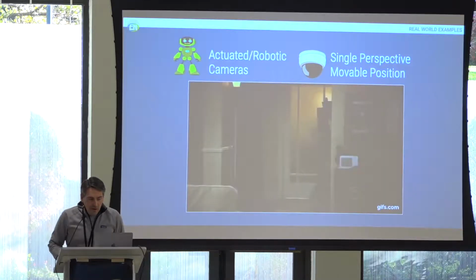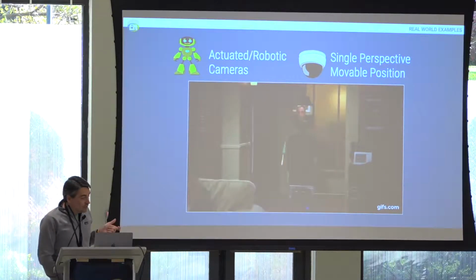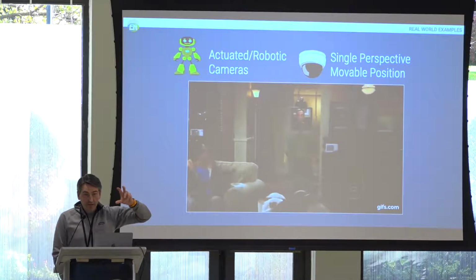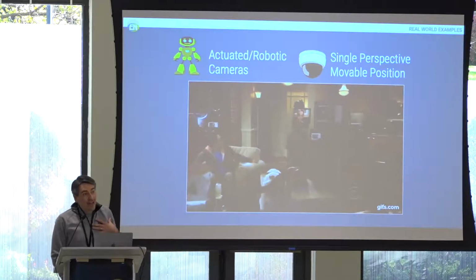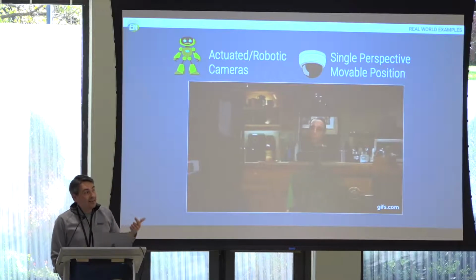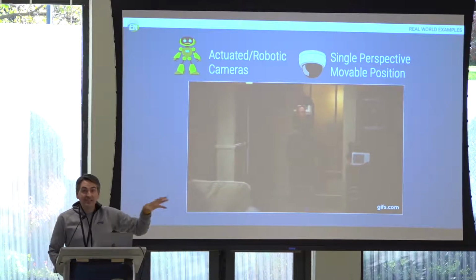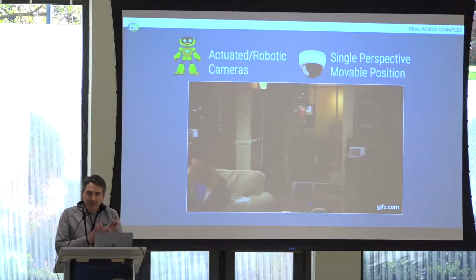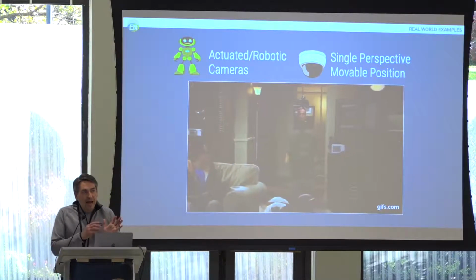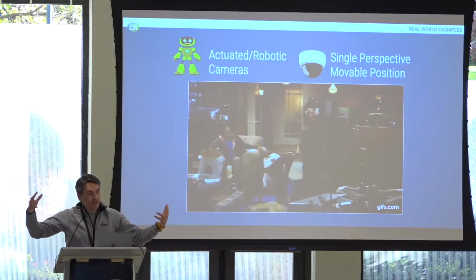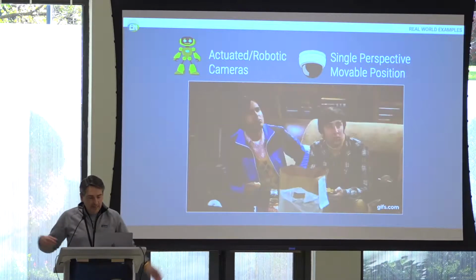Now, we could do something else, which is actuated cameras, or a robotic camera. Actually, I used to work out of Manhattan for a company in Boston, and I had one of these robots in the office. Even though I had a fixed position, I could actually move myself around so I could get different orientations and views of my surroundings.